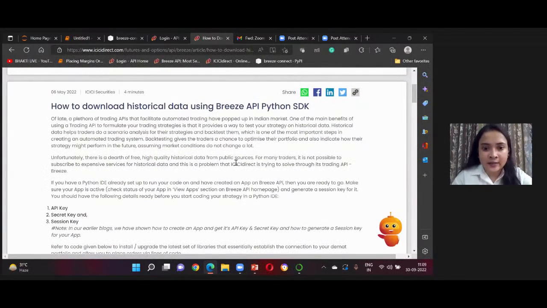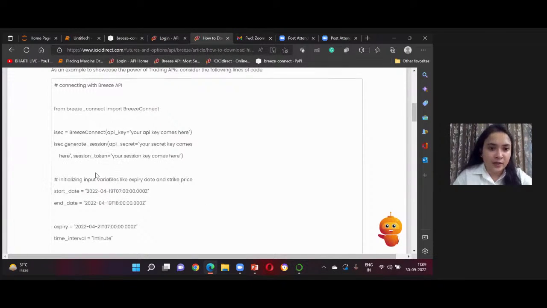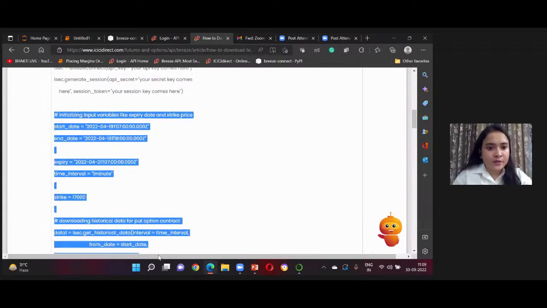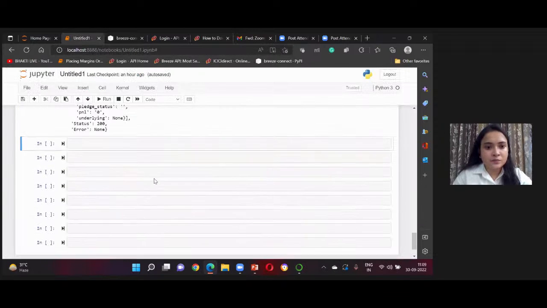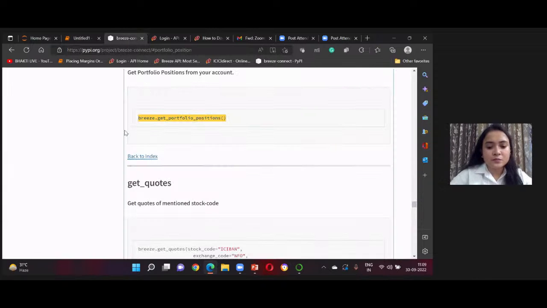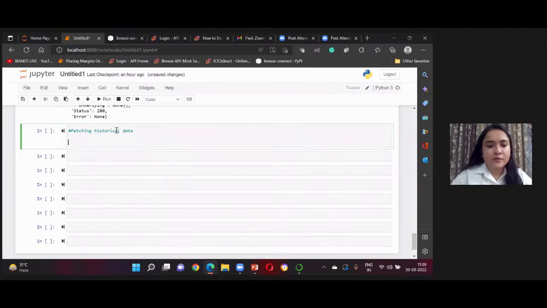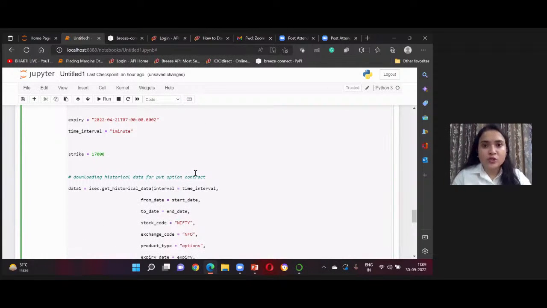So when I open this historical data article, I scroll down. Here I can see lines of code that I can directly copy and paste into the notebook and run. The initial few lines are for initializing my session, which we have already done for the day. So I will be copying the lines of code from this part till the end, and I will be pasting it in my notebook. So now I will just paste the code that we have copied from there. And now I can go line by line to check whether the code suits my requirements.